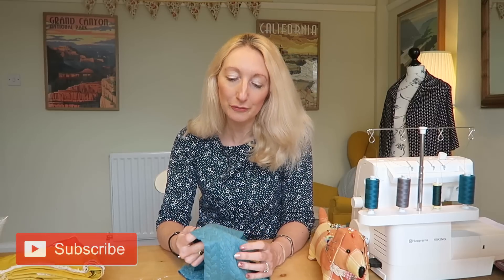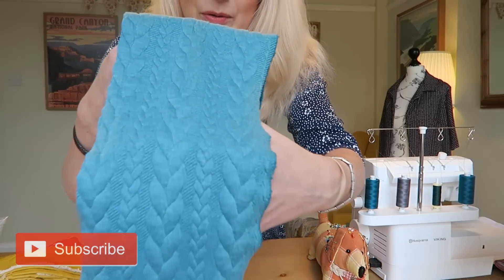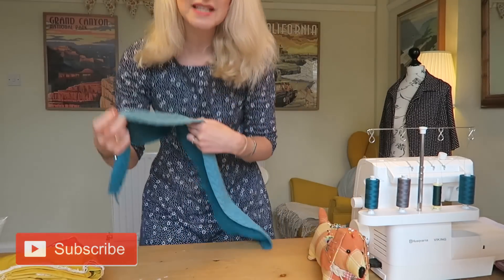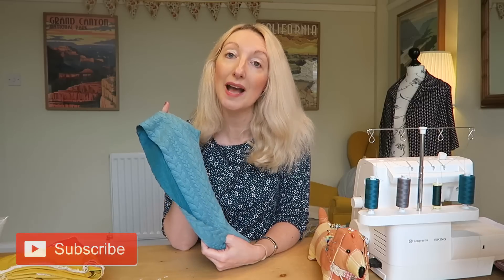The next fabric is a gorgeous green — I'd describe it as emerald green, though it's more emerald on the back of the fabric. It's a cable knit fabric, which I think is really nice, and it has a lovely stretch to it as well. I've actually just got an off-cut here because I'm making a cardigan with it. I've been asked to test a new Crafty So-and-So pattern that's going to be part of one of their online workshops. I can't say too much at the moment, but I'm making it into a gorgeous cardigan and I'll definitely share it once it's made up.